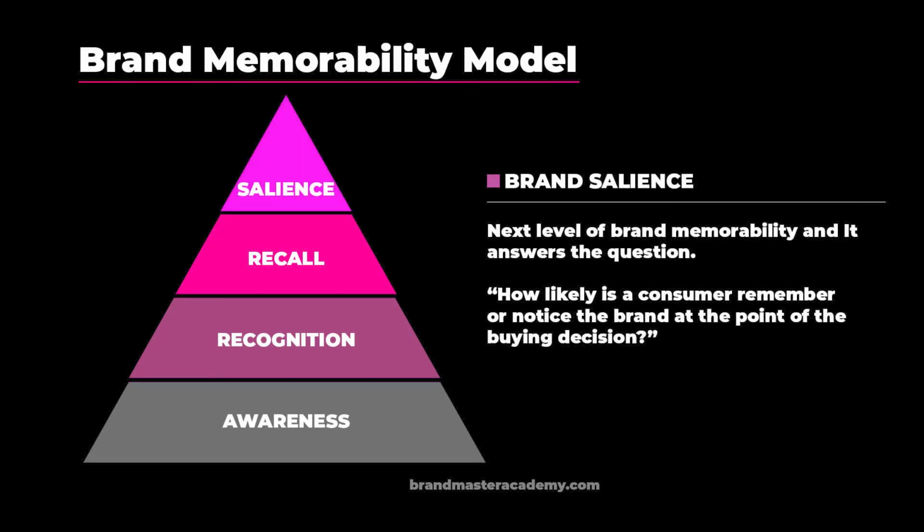Brand salience is therefore the next level of brand memorability, and it answers the question, how likely is the consumer to remember or notice the brand at the point of the buying decision? High brand salience results from a strong brand with high brand visibility, and it means your brand is more likely to be noticed or remembered within that buying decision. Its mental or physical availability is high in that all-important moment.